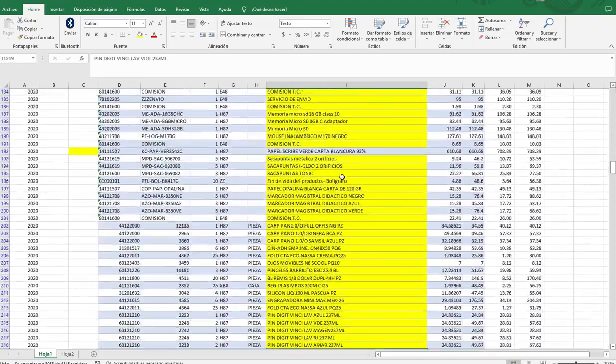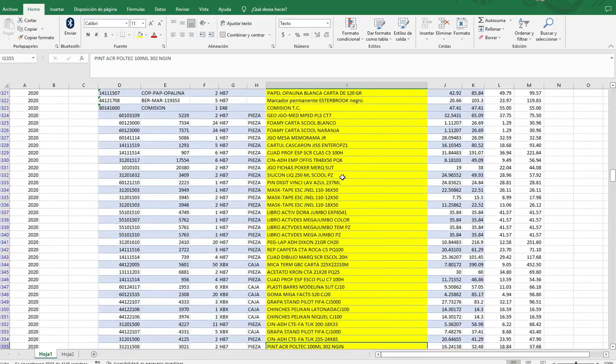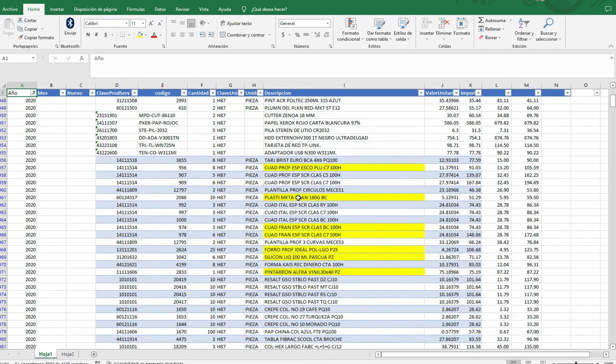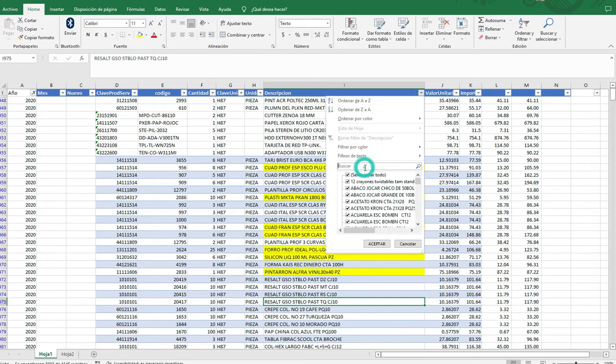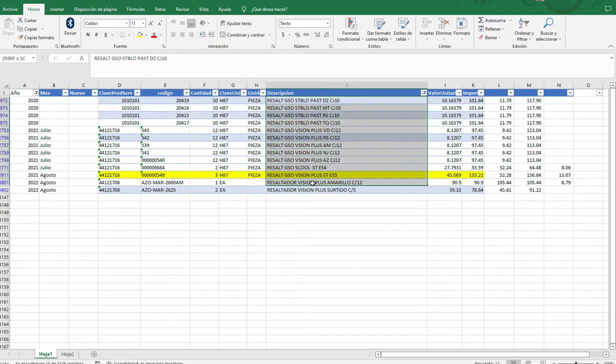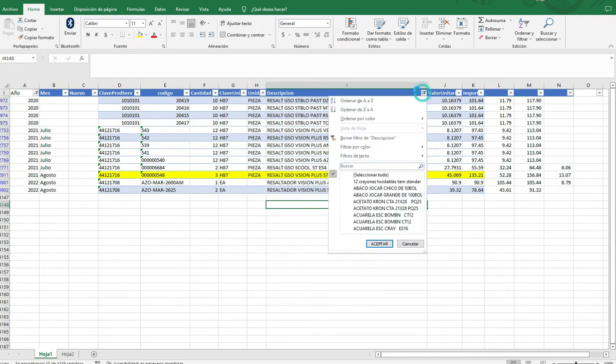Let's start. It has surely happened to you that you have, for example, an Excel file with a lot of information, and when you want to look for a word, service or product or whatever you have in your file, you use filters to temporarily hide some of the data in your table so you can focus only on the data you want to see. I have to create temporary filters to be able to look for the information, and I'm going to take an example with this product, Resaltador. In my temporary filter, I have to type the word so that it filters only the records that I have for that word. I have to be filtering for each search, removing it and creating another filter with other criteria that I need.